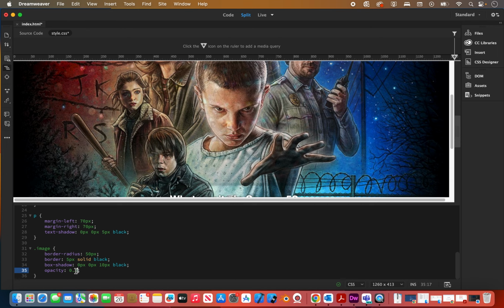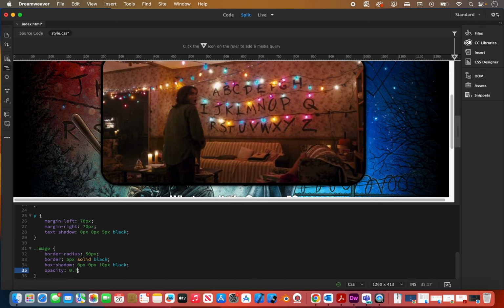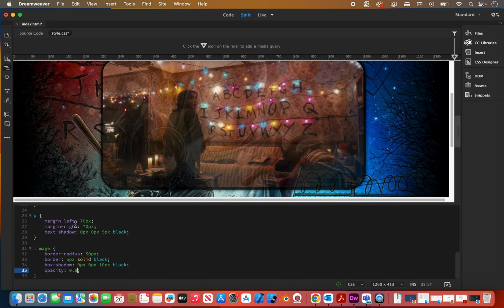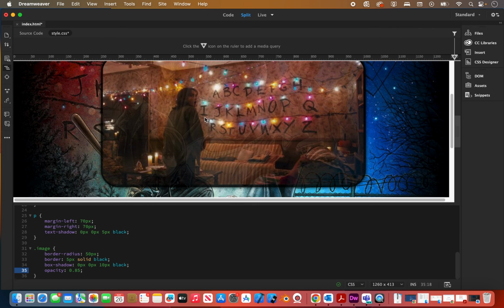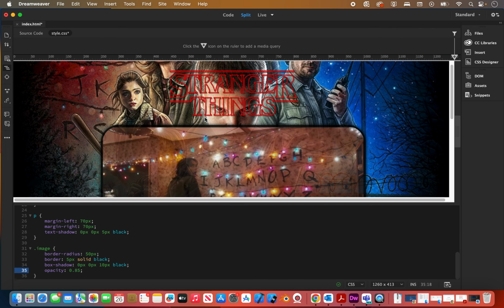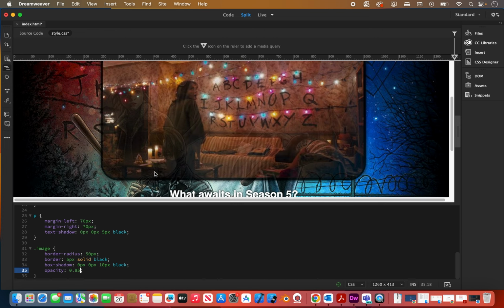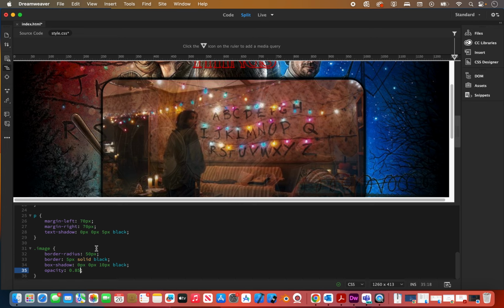You get the idea. You could put actual numbers like 25%, but don't forget the 0 before, because it's out of 1. So 1 being 100 and then all of these like 80%, 70%. You get the idea. Anyways, it's a percentage. And that's one way of doing transparency really easily. Now again, in this case, it looks weird to have that picture see-through. I'll leave it. It's just a tutorial.